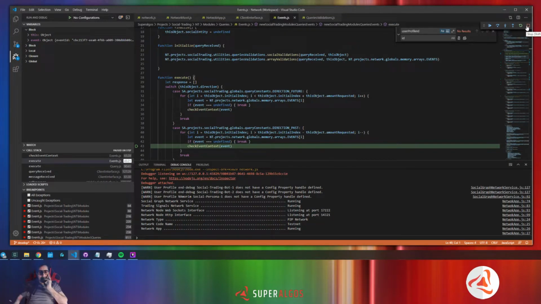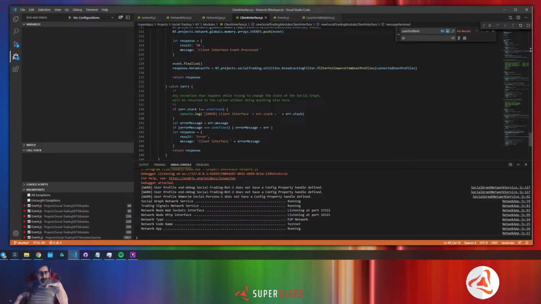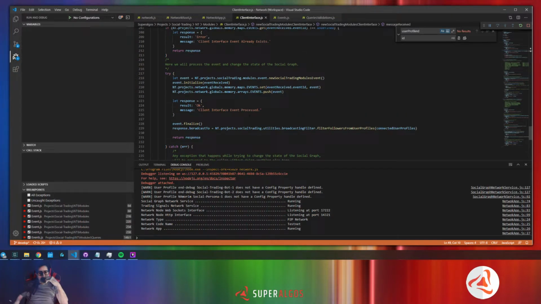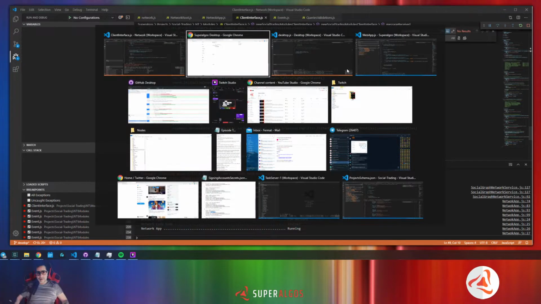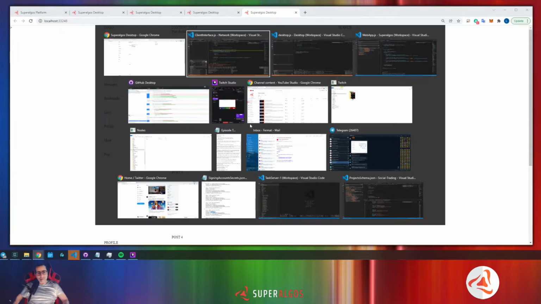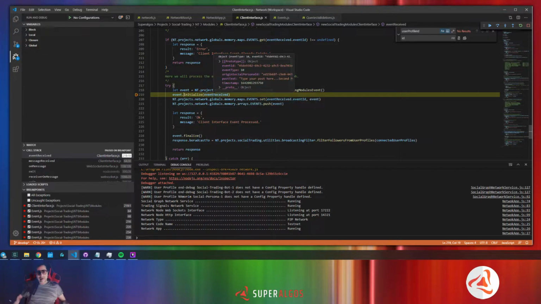So let's go to the client interface where we execute this event, and we'll create a second post. So they even receive origin post text.